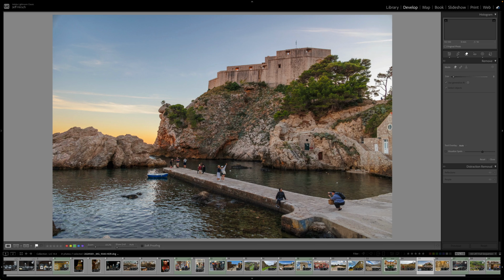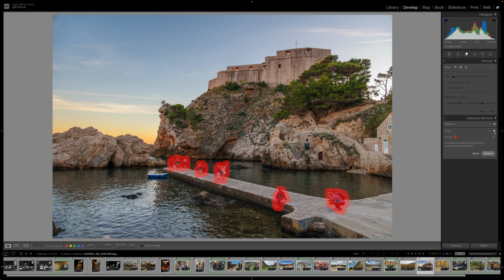So let me show you a couple of examples of where the remove people distractions can fail spectacularly for you. In this image, it does a great job of marking and defining the areas that should be removed, but when I ask it to remove these areas, it frequently brings back things that I didn't want there. In this case, it's covered the pier in ducks and seagulls. I have no idea why it did that, but yes, where this person used to be, it's put some ducks, some geese back there. Well, clearly this isn't what we want.